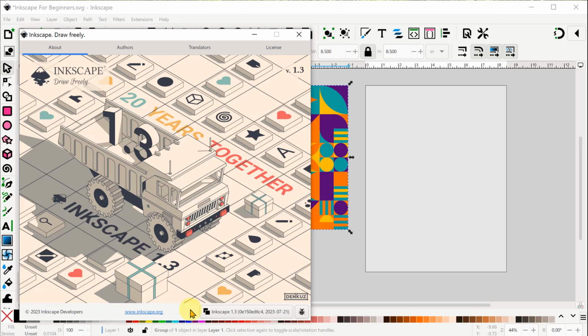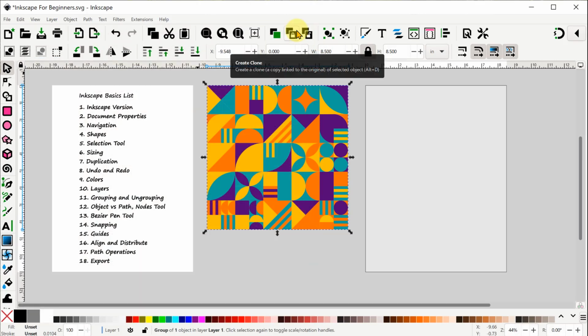If you don't have Inkscape yet, go to this website over here to download your own free copy. Note that I'm running Inkscape in the Windows environment, and I have a mouse which has a wheel on it, which will be important for the way I navigate. If you're on a Mac, your environment may be somewhat different.